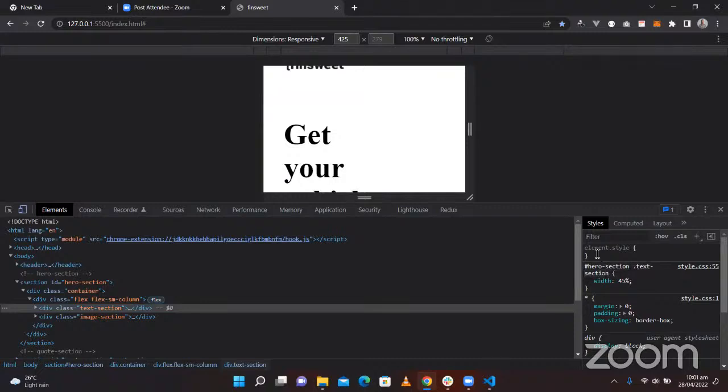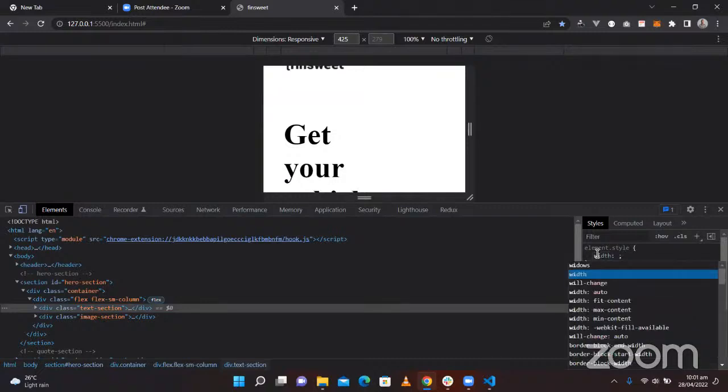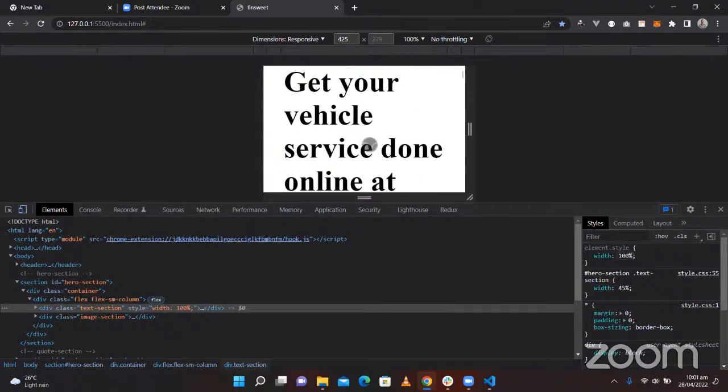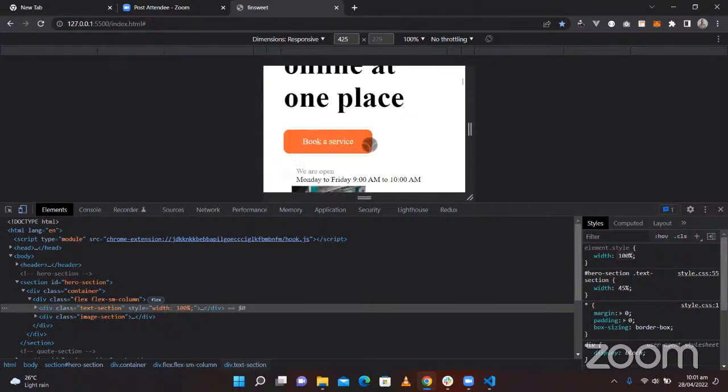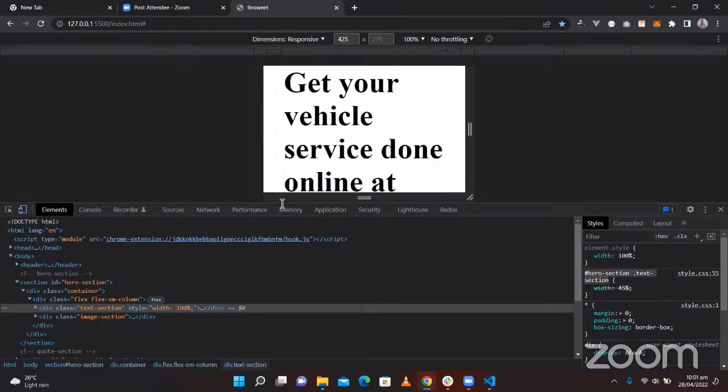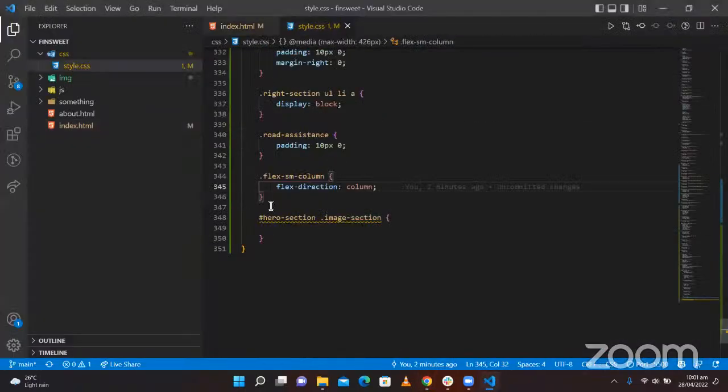So if I do a width of 100%, you see it's now wider. So I want to copy that for the previous screen, because we're on a different screen size now. So below this now.